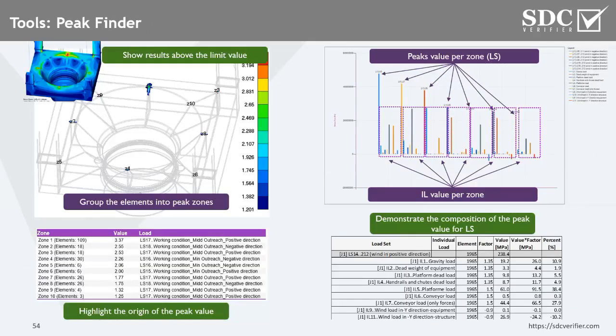For example, if I have a zone overstressed and it's coming from load set number 5 or 14, I see that, okay, I have the list of loads included in this load combination because that happens simultaneously. And I know that 38% of the platform load is important for this area. 28% of the stress is coming from the conveyor load, and only 10% is coming from the wind load. So it directly gives you idea that, okay, the platform dead load is not important, neither the equipment dead load, while the own weight of the structure is only 10%.